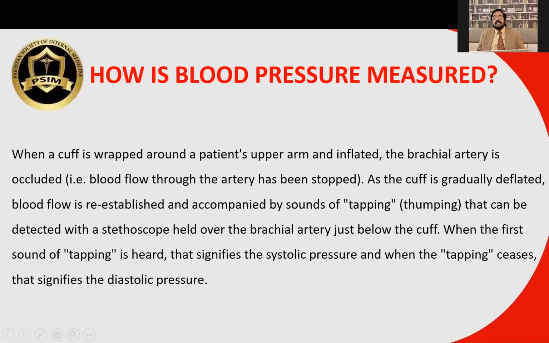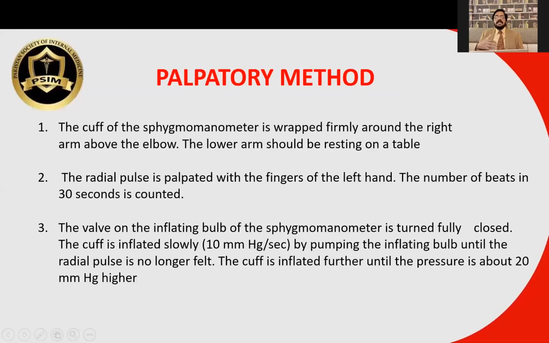And for this blood pressure measurement, it is recommended that before proceeding with the auscultatory method, you should go for the palpatory method first. This will give you a rough idea of the likely systolic pressure in this patient. You go on inflating the cuff after wrapping it, and you go on feeling the pulsating brachial artery. Ultimately a point comes when it is occluded and you are unable to feel its palpation, and then you go about 20 to 30 millimeters higher than that. Afterwards you deflate the cuff gradually, and coming down, you can feel it again.